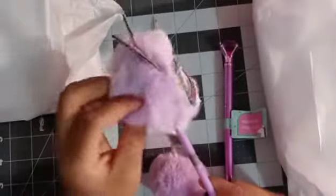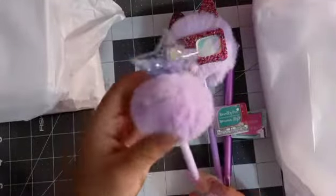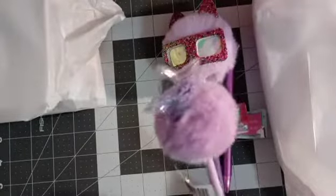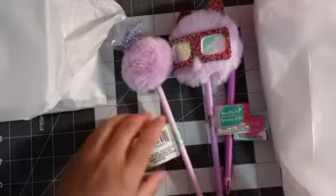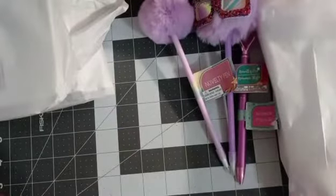It's like a little cat, I guess, with glasses. And look at this one. Oh, and it's the star shaker. This is really, really nice, and they are really soft. Okay, and I have a pin collection, so they will definitely be going there.